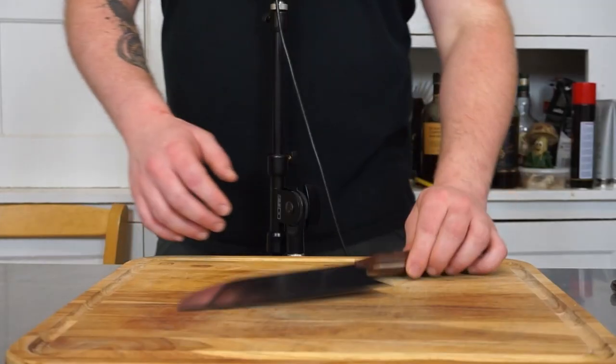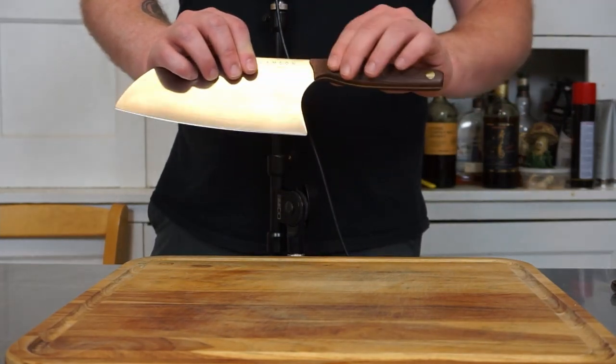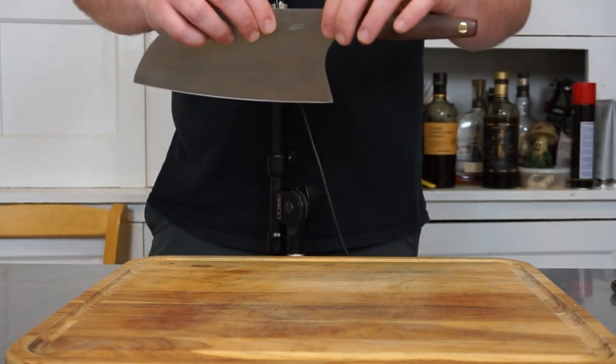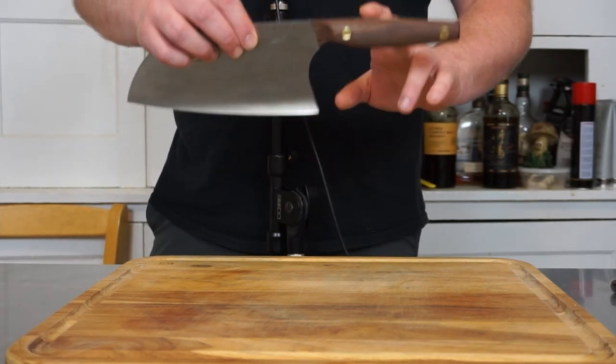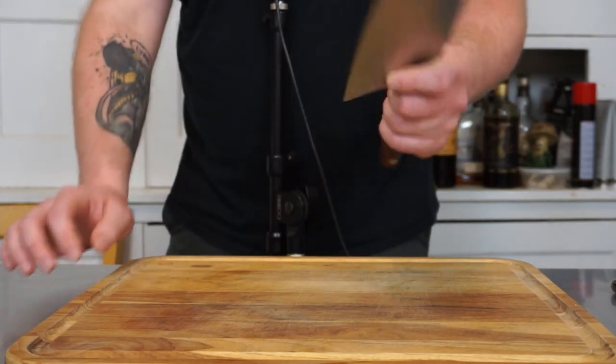We'll see. Going into the review, I always like to check out the website and see what it has to say. It gives you a good idea of what you're going to be looking for. One thing I noticed immediately is the handle is different than the regular cleavers of the same kind that they're selling. Most of the handles have a chunky wooden handle. This one's tapered at the end, and it's double riveted instead of triple riveted. You can see right here where it tapers in and allows for a better grip.